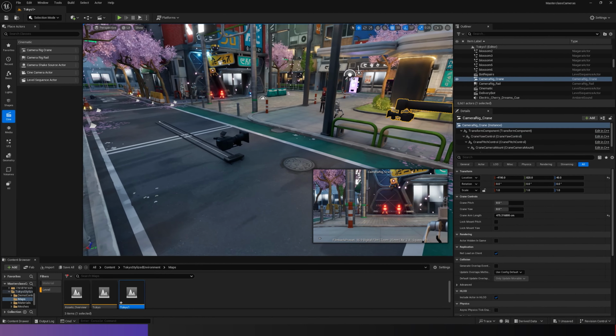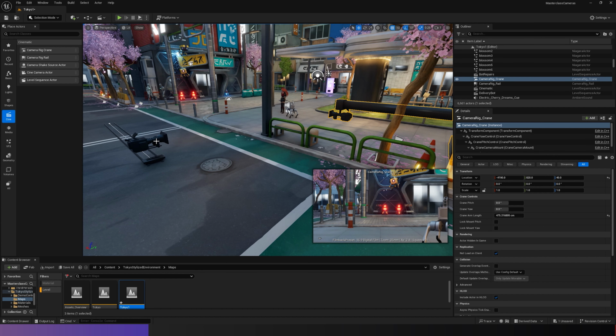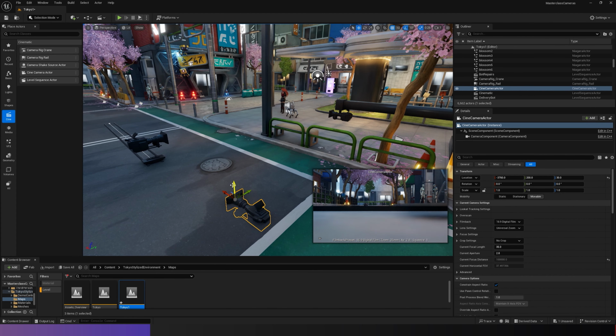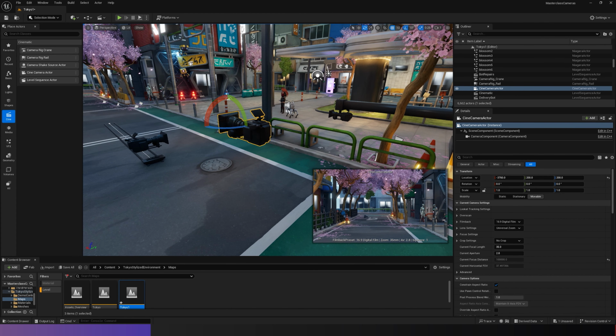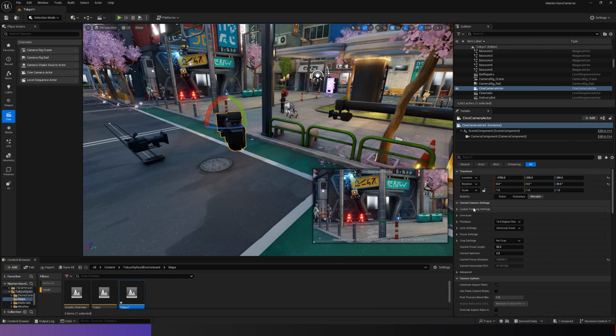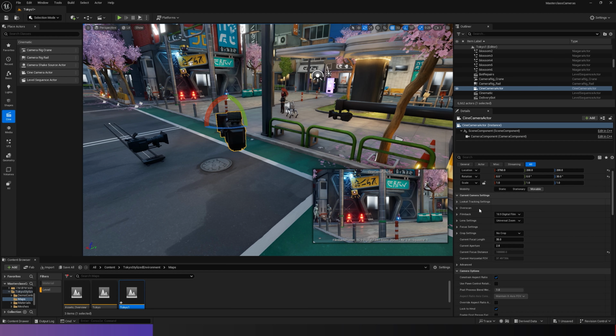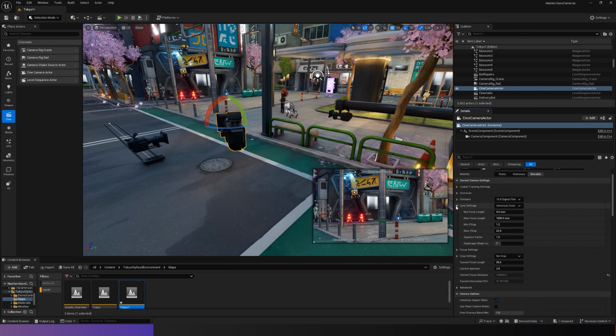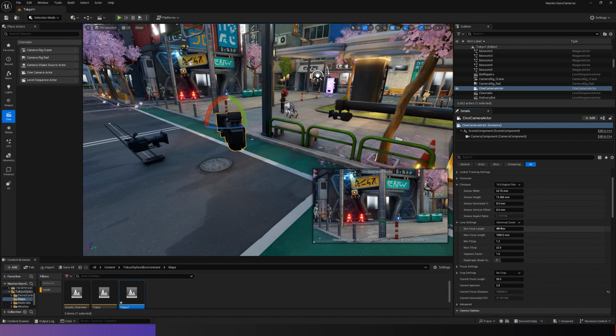With any cinematic camera, whether that is one on a rig or a static cine camera, like this one here, for example, if we have it selected and we look at the details panel for it under the current camera settings, we can adjust things like the lens settings, so what type of lens is used, the filmic look, which gives us things like sensor width, sensor height, f-stops.